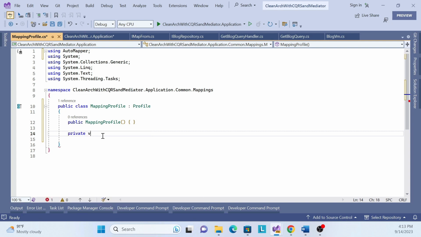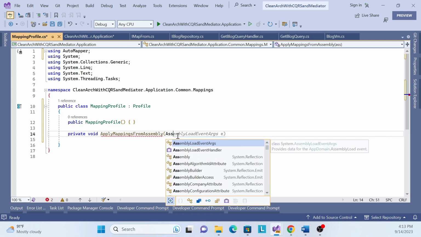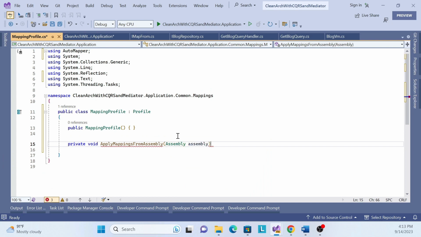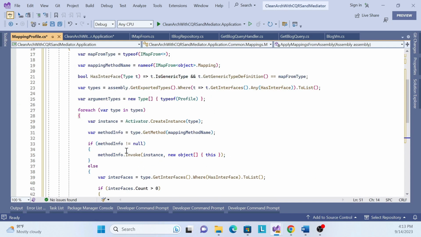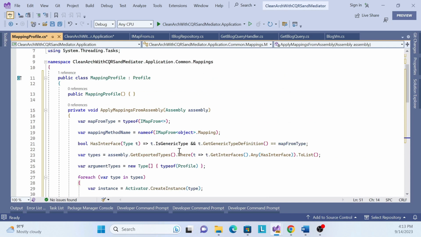Let me create a private void, and give it a name, for example ApplyMappingFromAssembly. Pass the parameter assembly, and we'll do some logic over here. Let me copy and paste, because there's a huge amount of code to do these things.